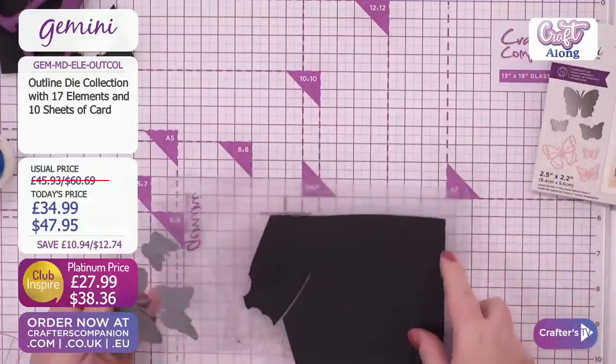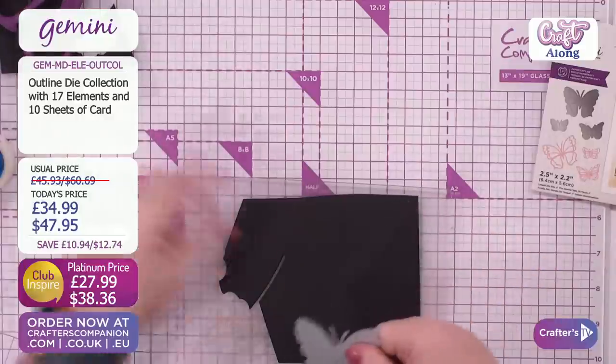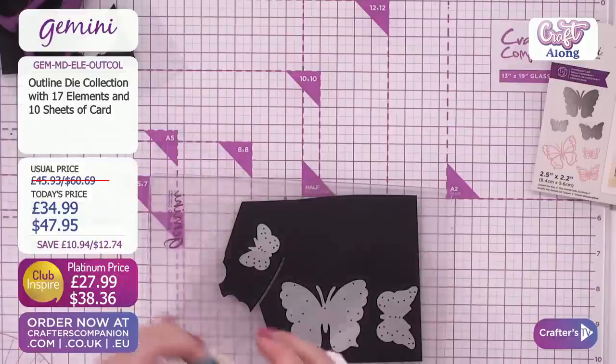I've got a dirty die over here. Someone's not been playing ball with the cleaning out of this one. That's no good. Who do we blame for that one? It wasn't me. I think it was you. I don't think I was here.